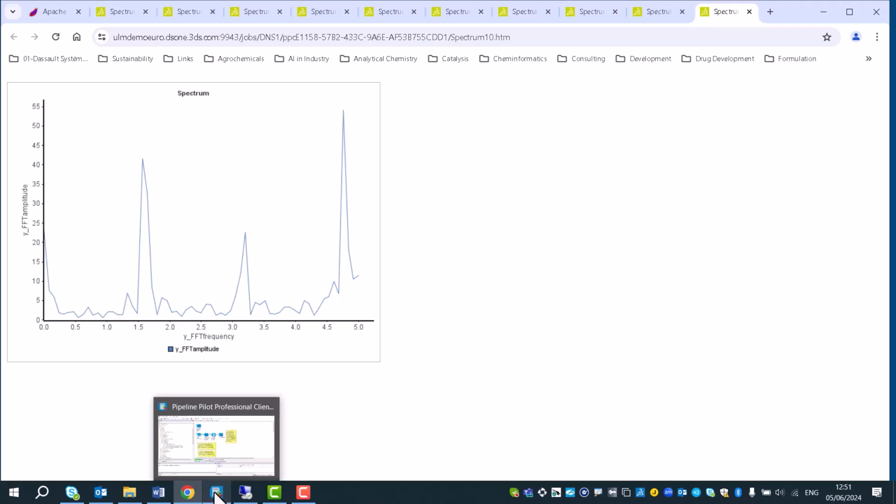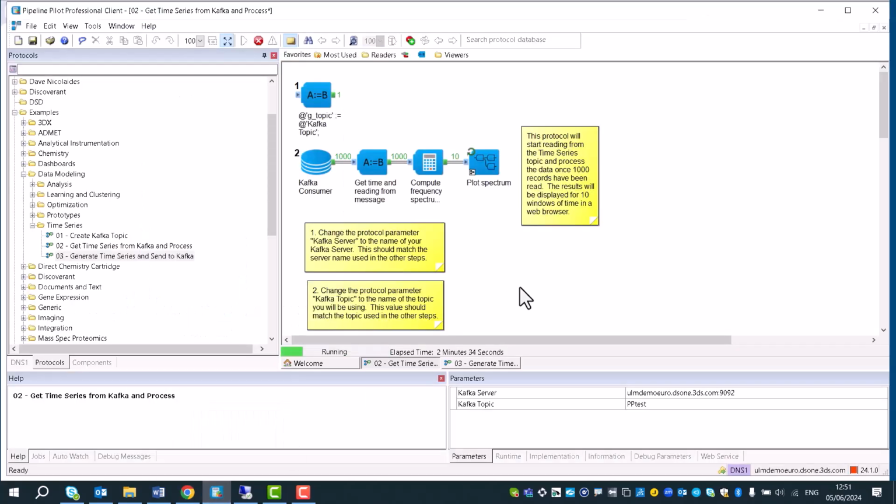The other benefit of Pipeline Pilot is that this is going to keep running as long as I let it, and if anyone else contributes to the topic, then I'll read the data out. There's a real revolution coming now in the intersection between streaming data and more transactional data. Pipeline Pilot is well suited for that because it's really self-service. It is so simple to set this thing up and get it working.